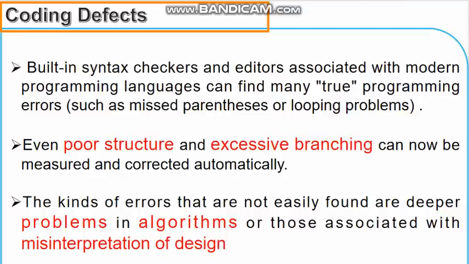Built-in syntax checkers and editors associated with modern programming languages can find many true programming errors such as missed parentheses or looping problems. Even poor structure and excessive branching can now be measured and corrected automatically. The kind of errors that are not easily found are deeper problems in algorithms or those associated with misinterpretation of design.